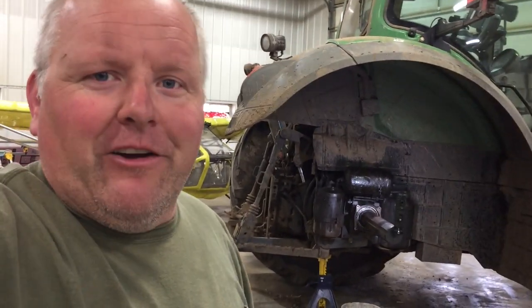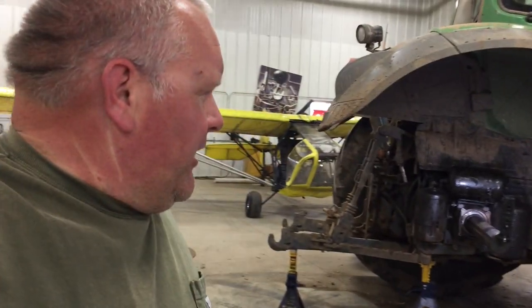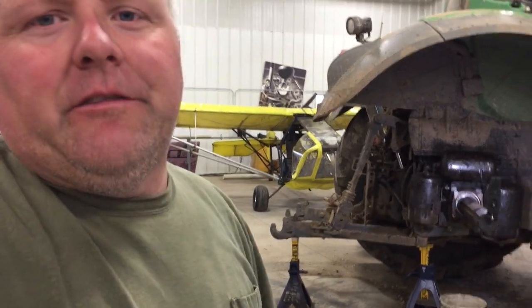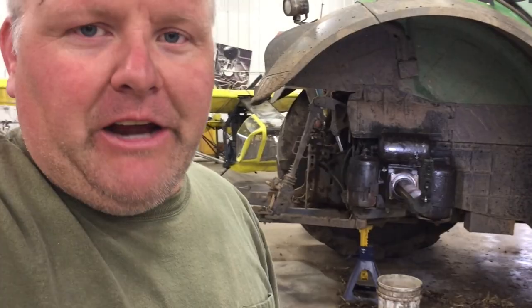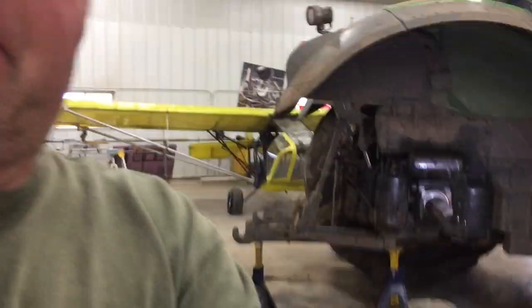Well, this is a shot we've seen before, right? A back tire off of a Fendt. The other night we got done tailing, filling up at the fuel pump with fuel, and I could smell gear oil. So I started looking around the tractor and I found a rear seal out on the rear axle.